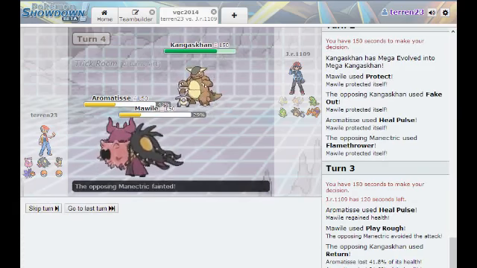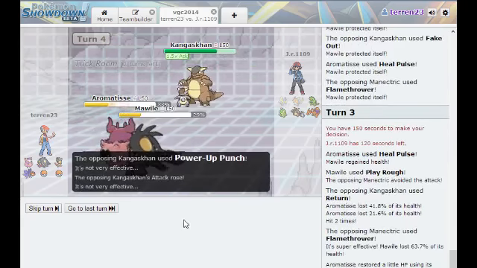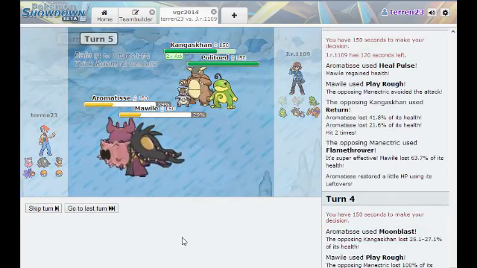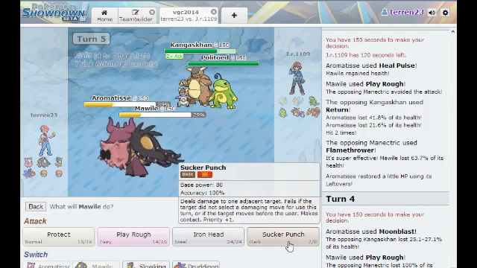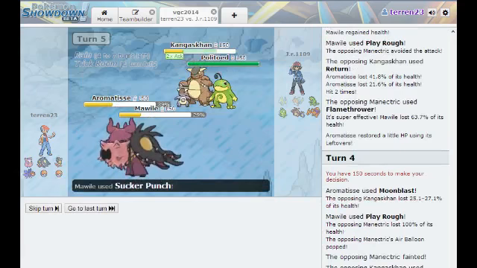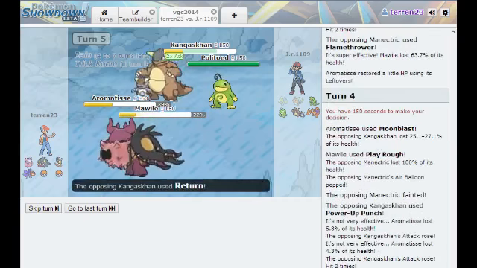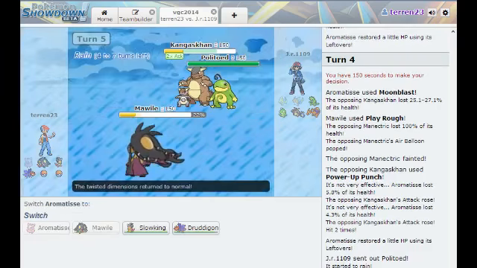Now what did he do? What are you going to do? He's probably going to do another Return? Power Punch. Really? It's Trick Room! Okay. I wonder if he's going to suspect. I'm going to Heal Pulse. And I'm going to Sucker Punch, because he's probably going to Sucker Punch me. Yeah, alright. Heal Pulse. Hydro Pump. Arrgh! Yeah. And Trick Room is over.